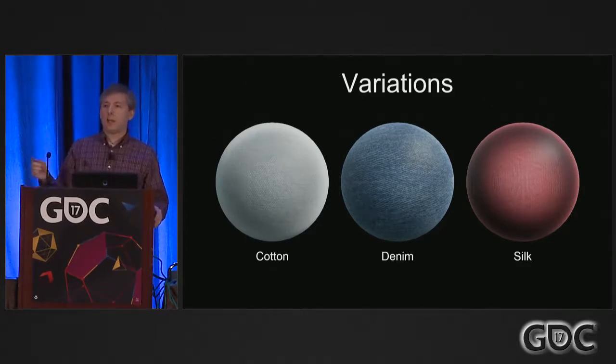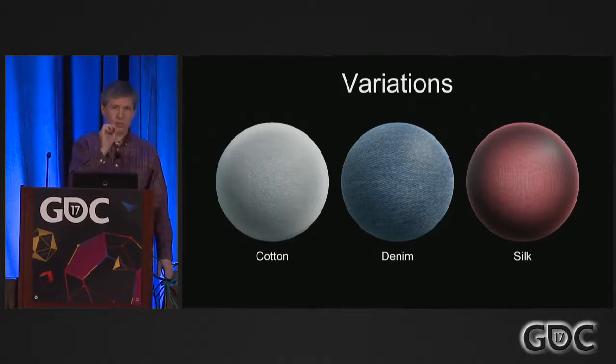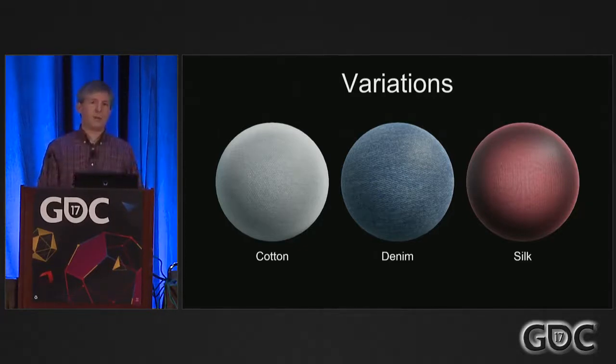Now, I will point out that it's not mathematically, physically correct because it's dependent on the view for these effects as opposed to the light. But it does allow you to very easily create an imitation of what cloth looks like without having to go to a graphics engineer and say, hey, can you rewrite the engine and create a cloth BRDF for me? You can do it yourself, and it's pretty simple. So that's kind of the benefit of it.